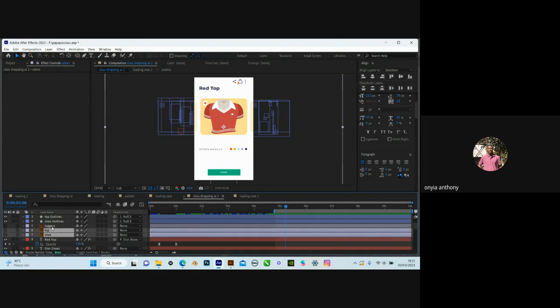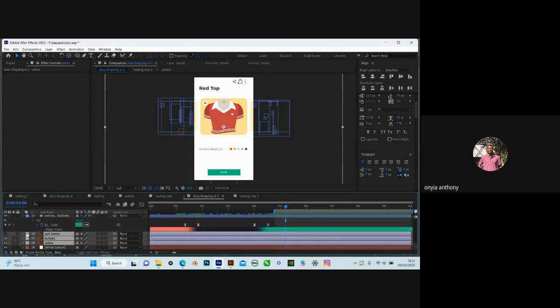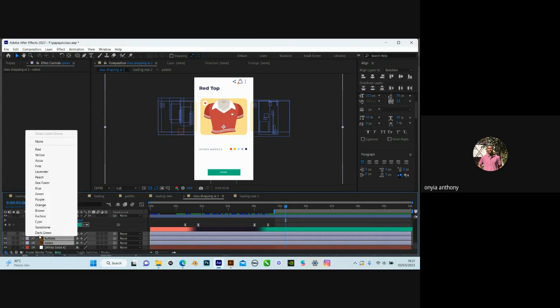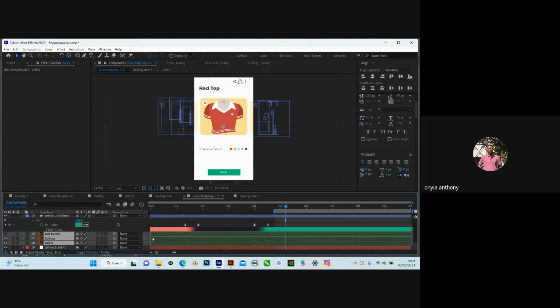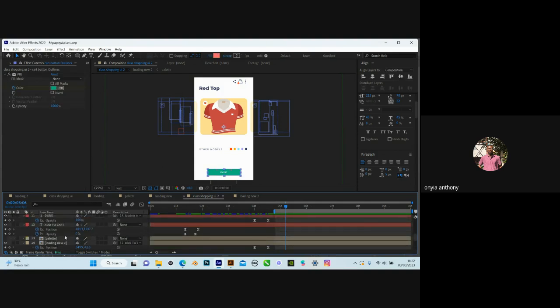So if we want to easily identify Illustrator layers from the rest of the layers, we can go over to this color part, click on the color, and let's say we want all Illustrator layers to be dark green. We label all Illustrator layers to be dark green. So when we open our timeline subsequently, maybe tomorrow, you're not confused on what is what. You already know that certain things are this particular color.